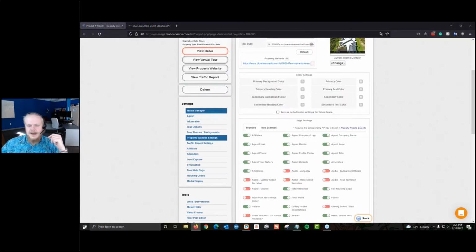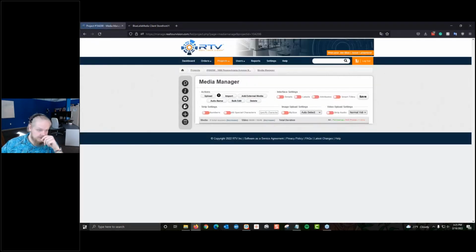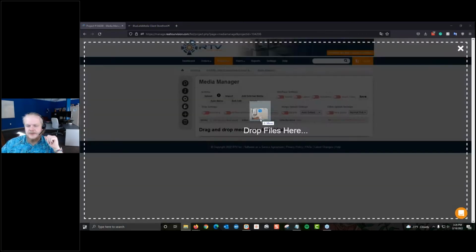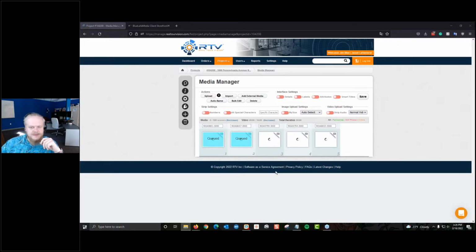Here's what I'm going to do. I'm going to grab some of my test photos here, and I'm just going to chuck them in because it doesn't need to be anything specific. How about these? Don't know what house these are from, don't know who took the shots, but I'm putting them in.